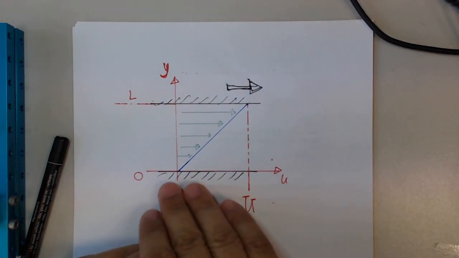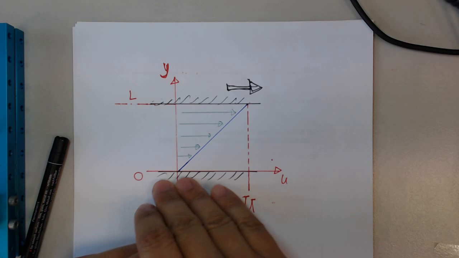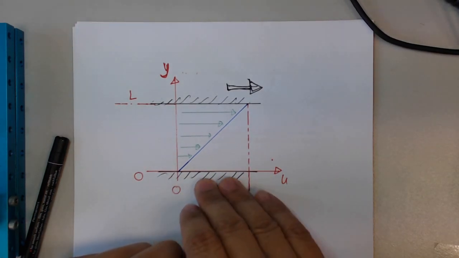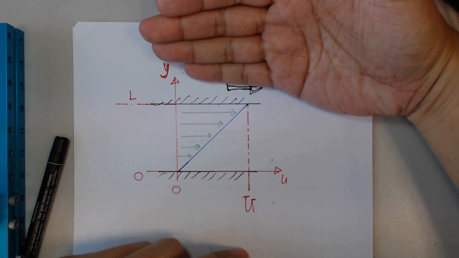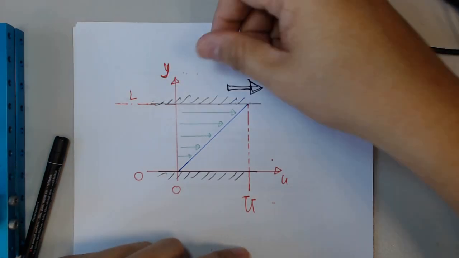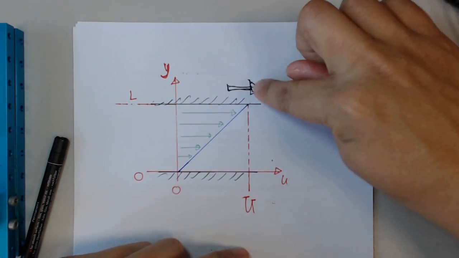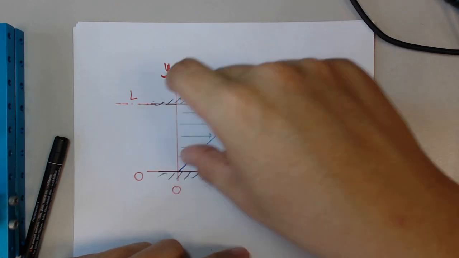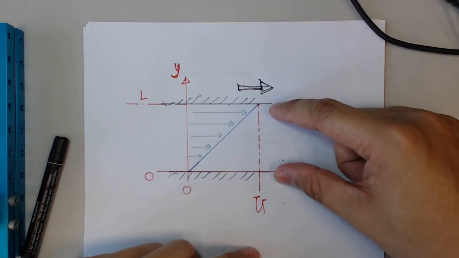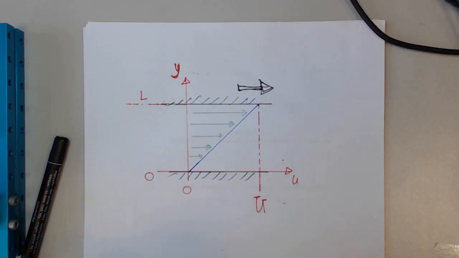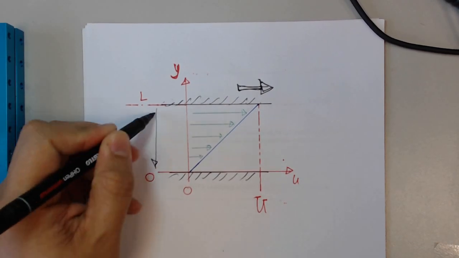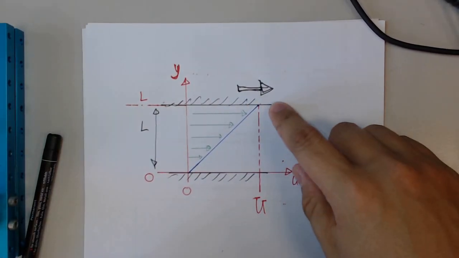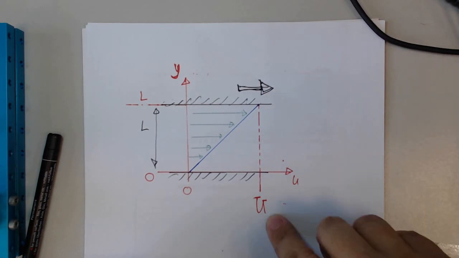You have a bottom solid surface that is stationary and is not moving. And then on top, you have another solid flat surface that is moving from the direction of left to right. And this gap in between has a height of, say, L. So this is L. And the top surface is moving at, say, capital U over here.